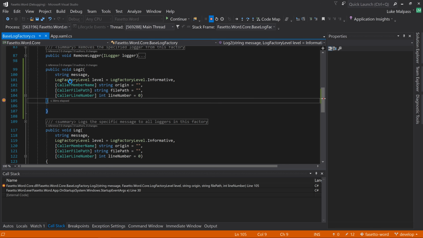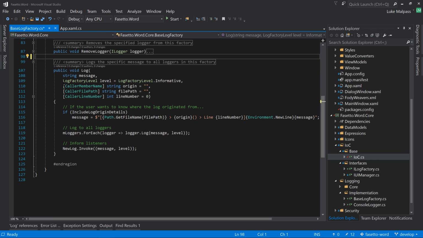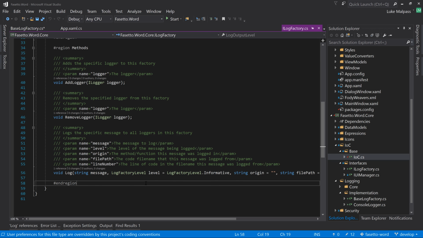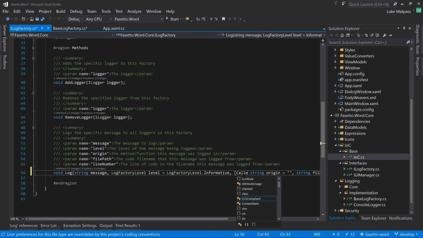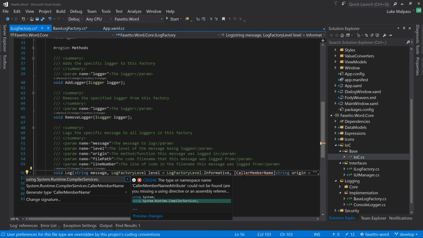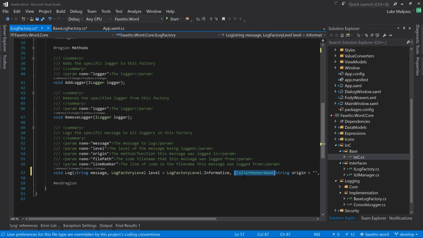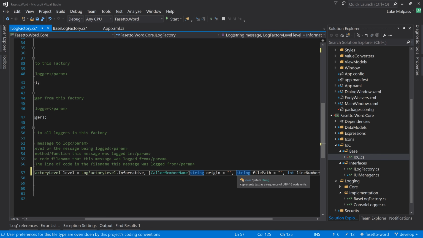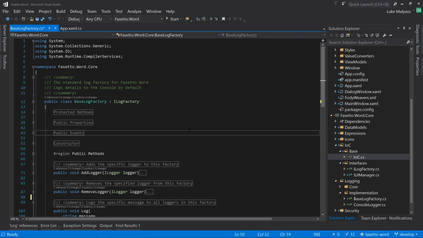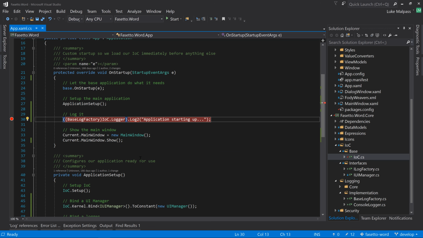So we should then, in theory, and there's no issue with doing this, add these attributes to the underlying interface call, because I don't think there's any reason not to. In fact, we'll just type them again. So caller member name, because it's just defaults that the user can override, but by default, that's where we want to presume they come from. So I'm quite happy putting them in there. File paths, so this will be caller file path, and this will be caller line number. So now our original log method, because it implements the same stuff, should now work.